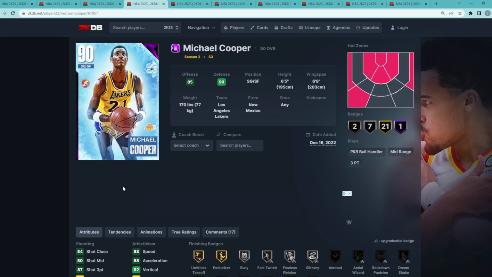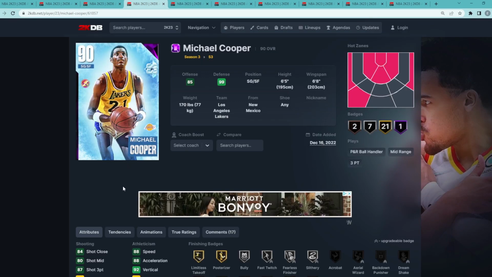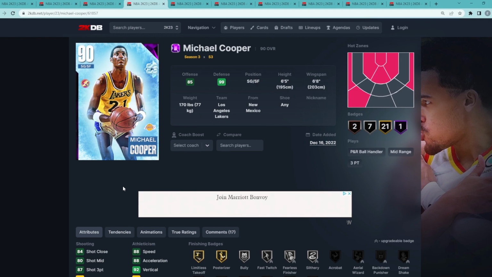Coming in at my number 4 spot, this is where we start getting to some very elite Amethyst cards, and obviously some of the best in the game. So Michael Cooper here, he's going to be a shooting guard, small forward, 6'5" with a 6'8" wingspan. Obviously he's going to be in the holiday event where you get basically free cards every single day, starting with that 87 overall Ruby Jaylen Brown. And so far, we've worked up to this Amethyst Michael Cooper.